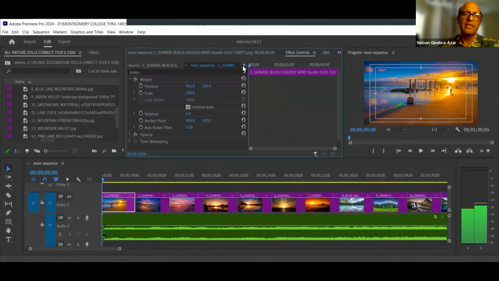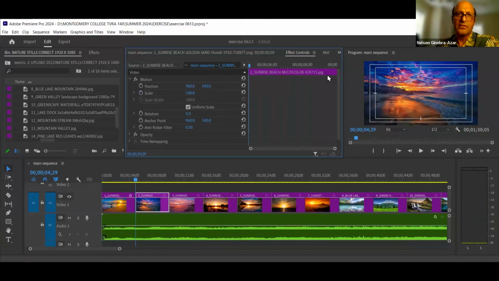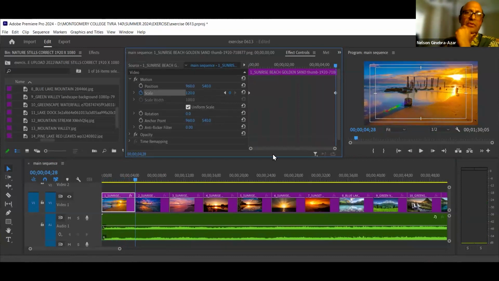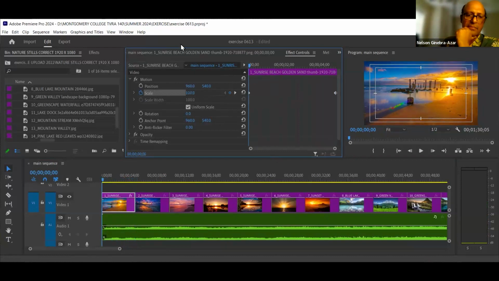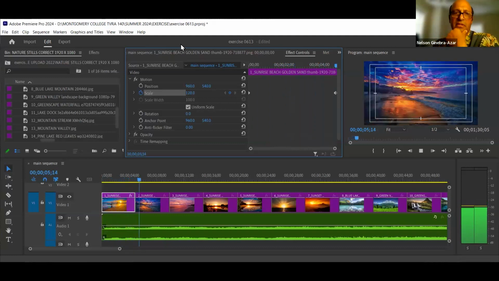So let's go to the very beginning. We're not going to get too crazy with the motion. We're just going to do a simple scale adjustment, and we'll leave it uniform. Select the keyframe at the very beginning, and then go to the end of that clip. Remember how we did on Tuesday? We had 2 clips, and if you go too far, you'll see the next clip. So just go back, and you're now sitting on the very last frame of that first clip. Add a keyframe, and let's make this 120. So we're doing about a 20% move. If you want to preview it, bring that back. See, now it feels like it's moving a little bit better with the music.